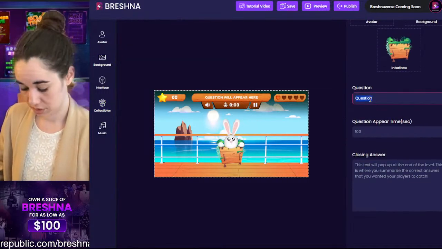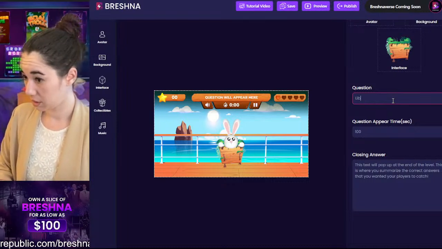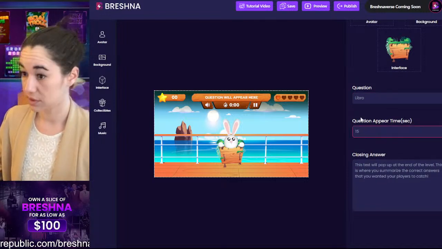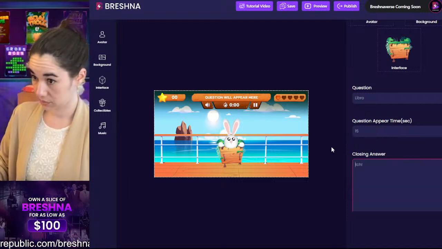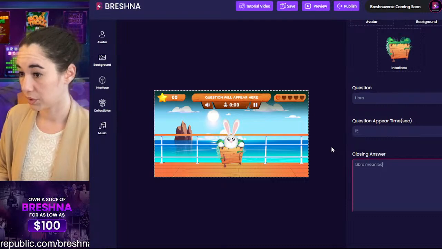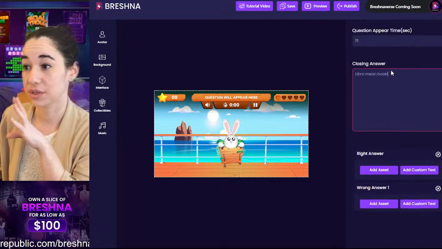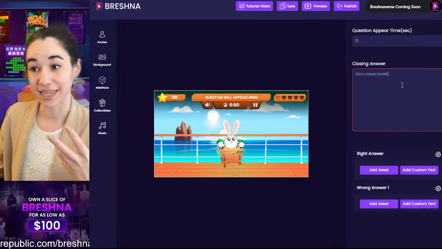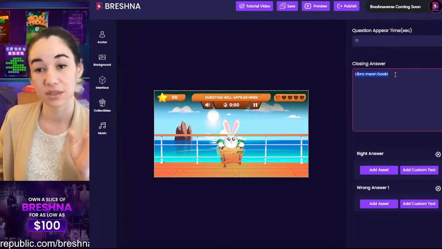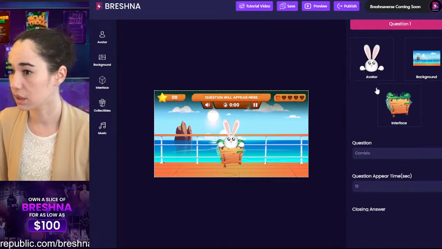My question here is going to be libro. Same idea. We're going to 15. And we say libro means book. Cool. And then again, I actually think it would be a really cool opportunity there. This closing answer pops up at the end of the entire game. So sometimes it's nice to keep this fair. Oh, means. I need an S there. Did I do that with this one too? Hang on. Means.